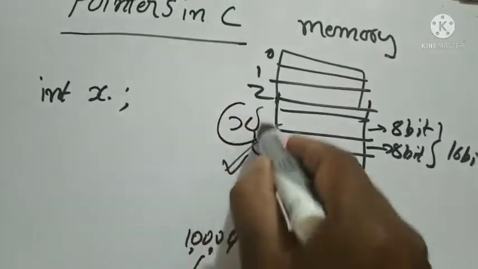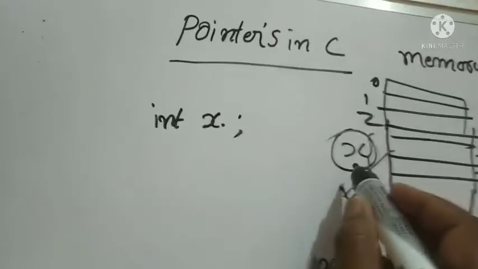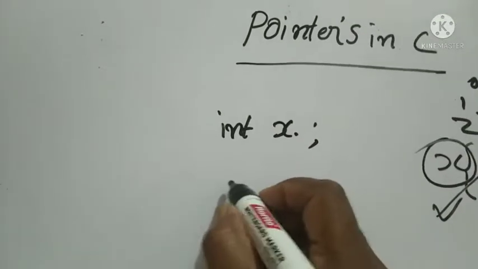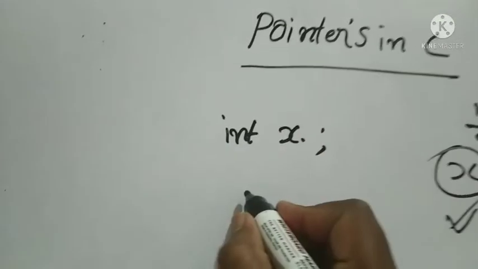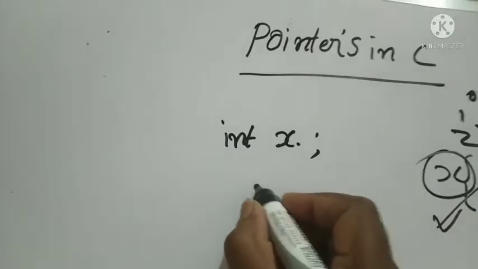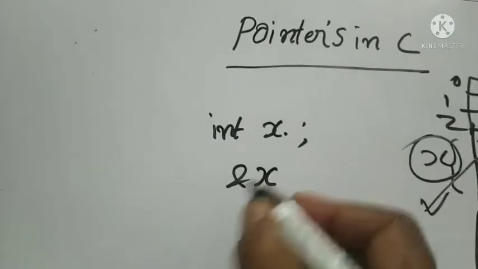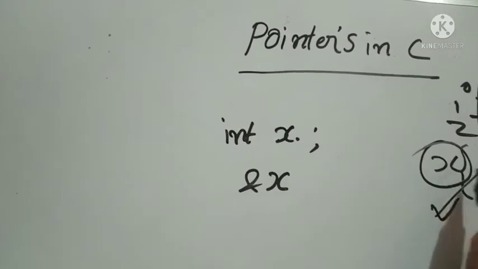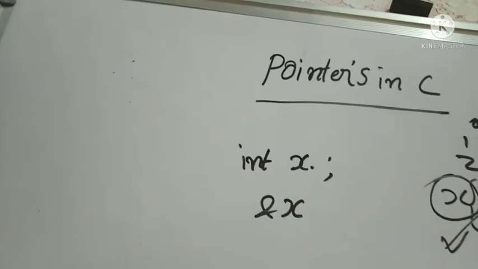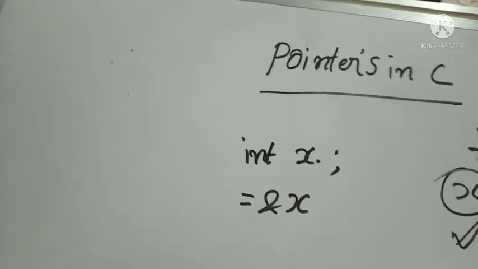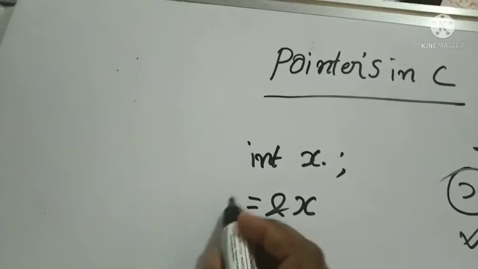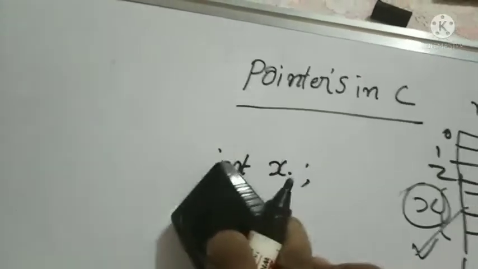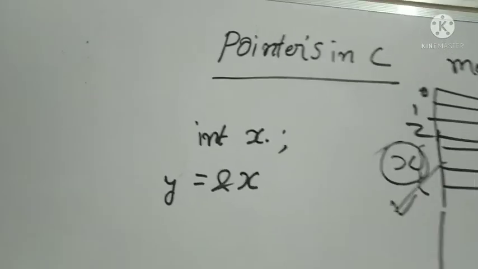In order to know the address at which my register is stored, that address can be obtained by using some operators in our C language. For example, if I want to get the address of the register x, I can use the operator &. If I use &x, then the address of the memory location allotted to x will be obtained. This can be stored somewhere else if required. So I will store the address in another variable, let it be y.